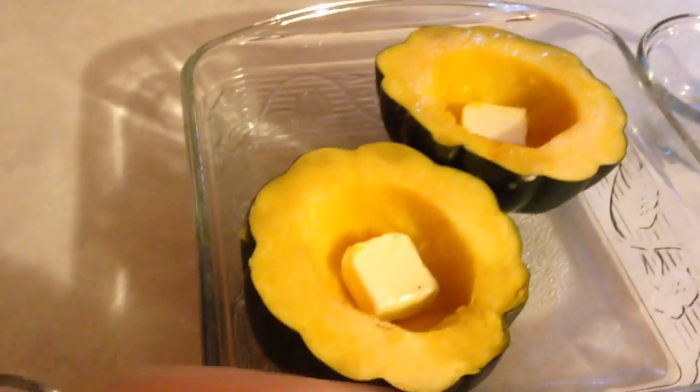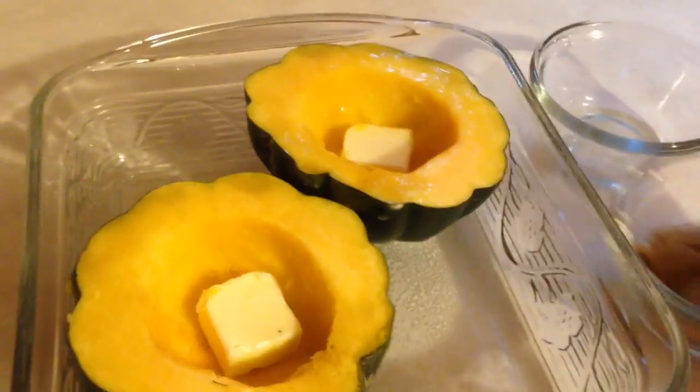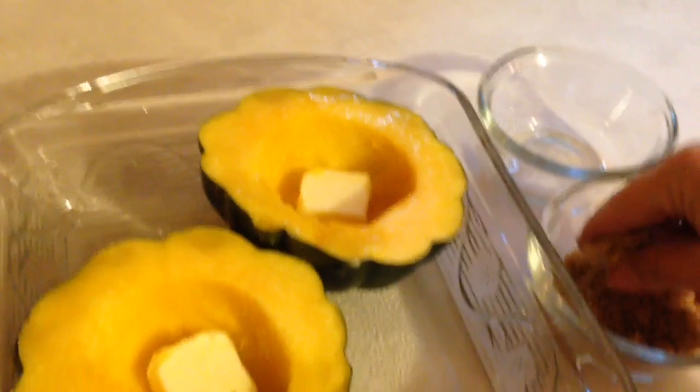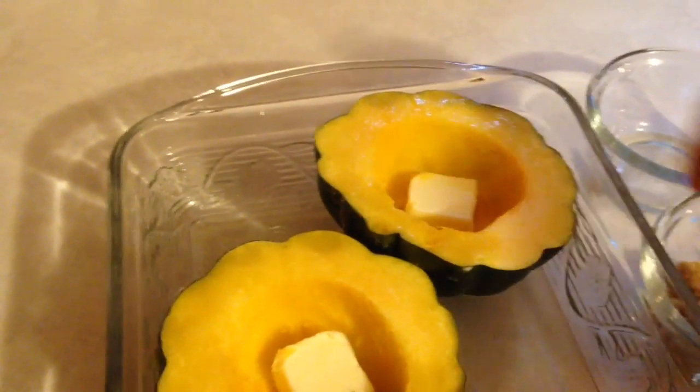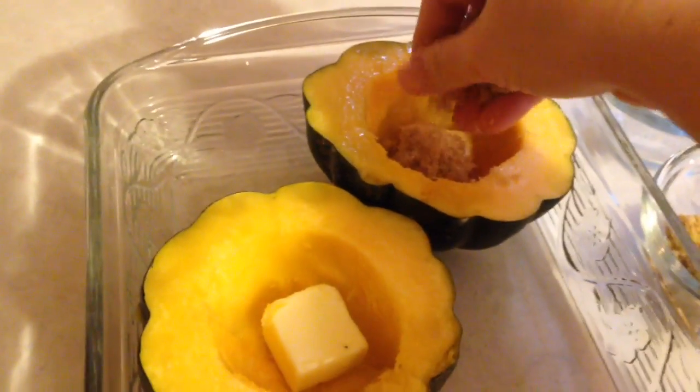Next, you're going to use your brown sugar. Half of your brown sugar goes in one and half goes in the other. So just plop that in the cavity. Sprinkle, sprinkle.